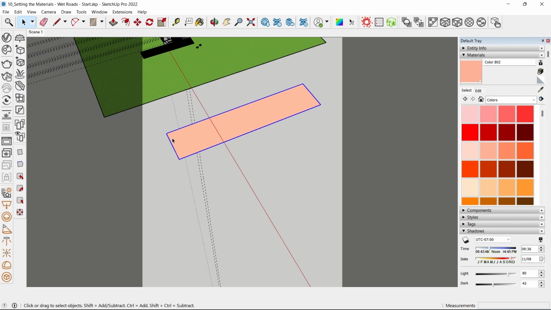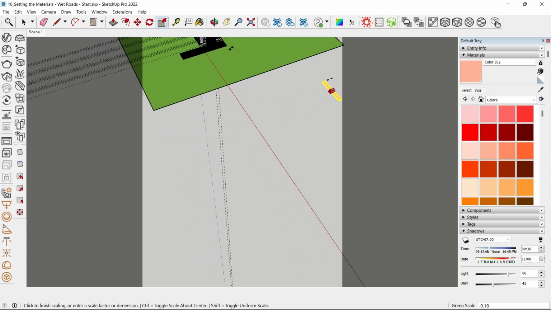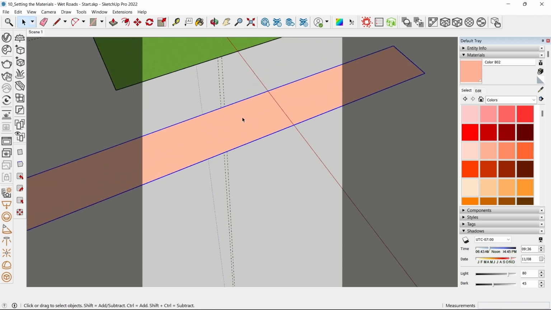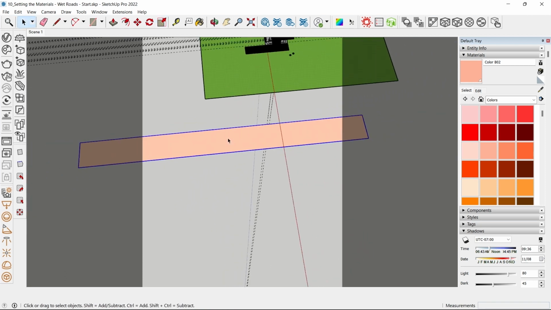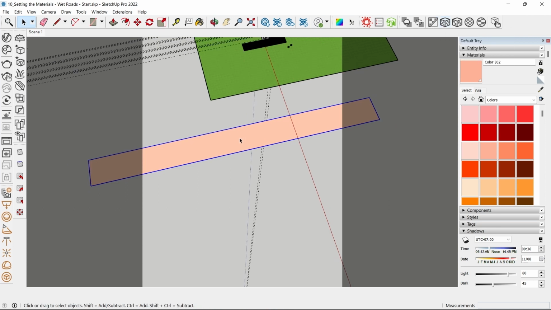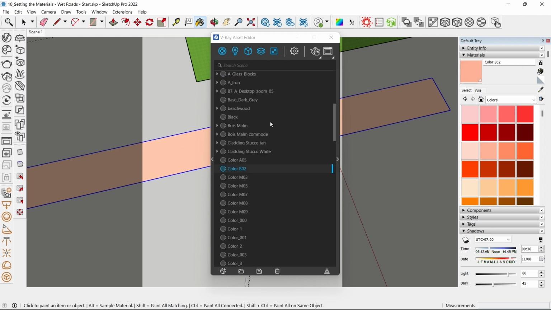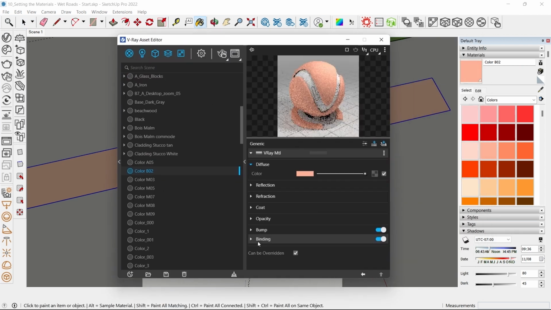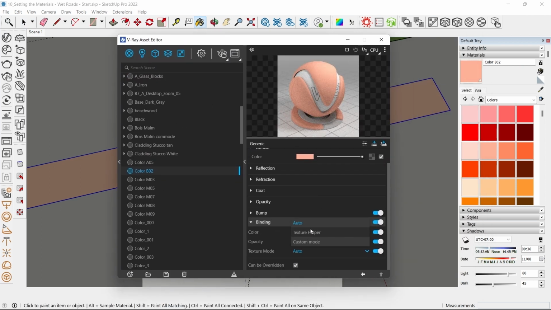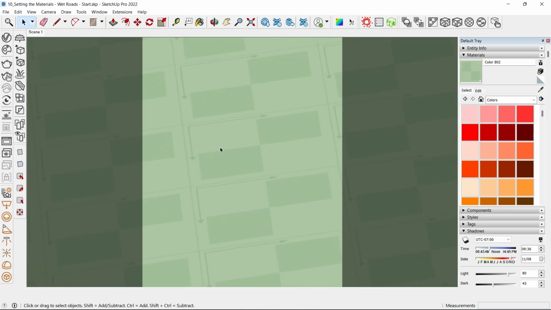And now what if I scale this? For example, if I scale this way, or if I make it even longer, what happens is it stretches the UVs. As in, when you scale stuff, you need to use the triplanar projection world. Now, for a better understanding, if I go to my asset editor, select this material and change the binding from texture mode auto to texture helper, and if I scroll in, you can see that the texture gets elongated.